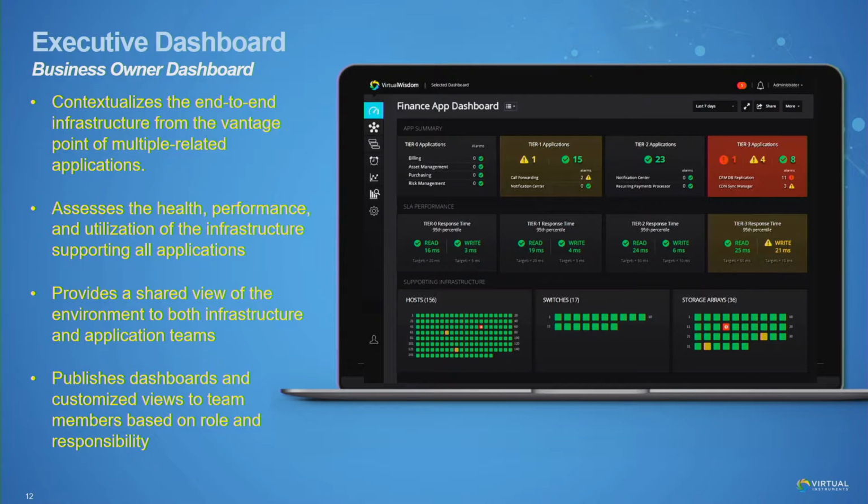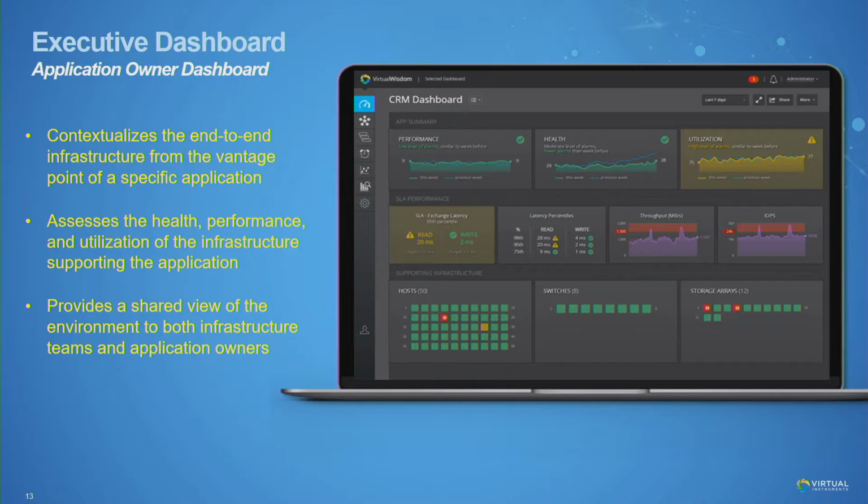Some of you are like, yeah, I'm kind of bored. Well, we can also go a little deeper, do something like just a line of business, finance. They're made up of a few different applications, but still being able to provide that view into it. And finally, a specific application. What parts of the infrastructure does it touch? What is the response time? And when I talk response time, remember, I'm talking end to end.